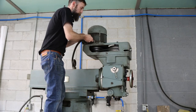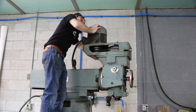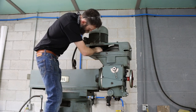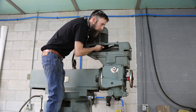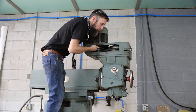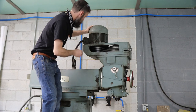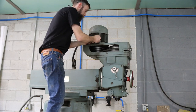In order to change the belt speeds on this thing, I'm going to have a step stool. Let's see if we can loosen it, take the belt off. Now listen. Hear how rough that sounds? Definitely got a rough bearing. So let's see if we can't disconnect the wires and stuff and get this off here. Hopefully it's not all that heavy.